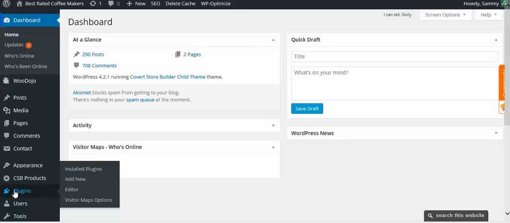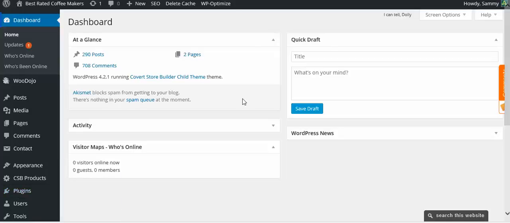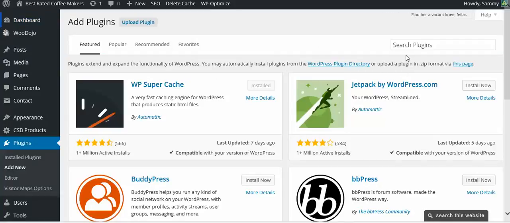Once you are in the plugin directory, just type Advanced Code Editor there, just like this, then press enter on your keyboard to search for it.